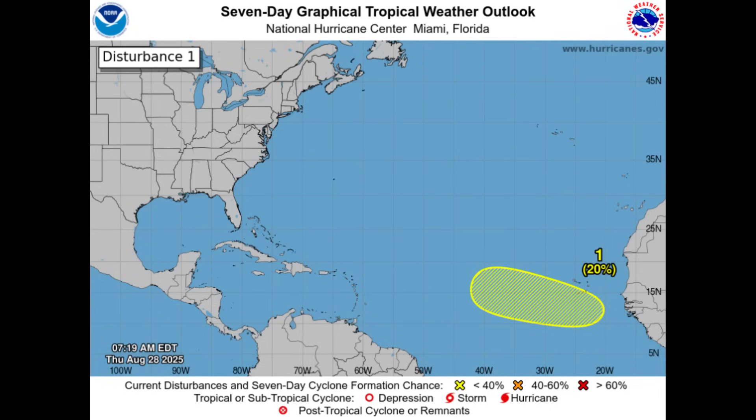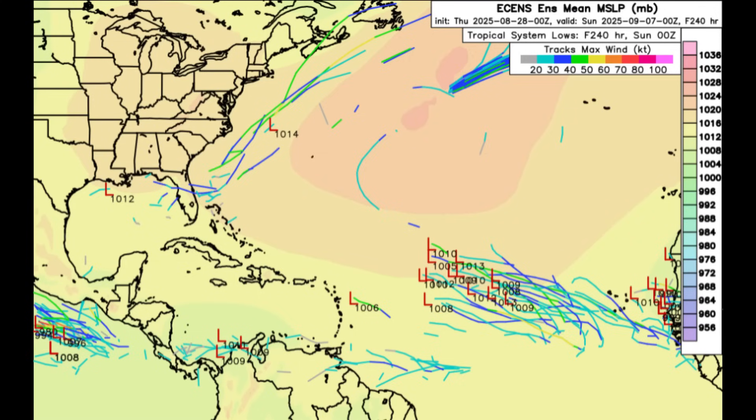Here's a look at the National Hurricane Center's outlook, and we can see that new area highlighted. A tropical wave is going to be coming off around the weekend, moving generally to the west or west-northwest, with a low 20% chance of some development. As future updates come in and the environment looks conducive for development, we'll see this chance increasing. If the system moves on a west-northwestward track, there is a chance it may not be a bother for anyone if something does form. Looking at the Euro ensemble members, quite a few are definitely picking up on that area of low pressure, going out to Saturday night the 6th of September — so next week — and these members are definitely hinting at something.